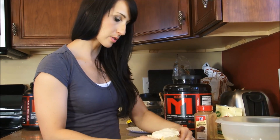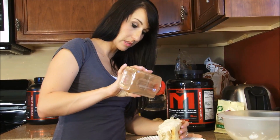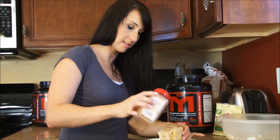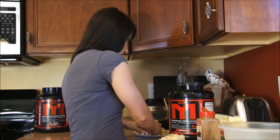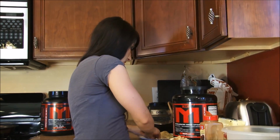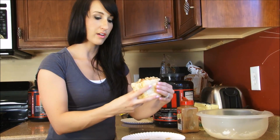And then for toppings, we're gonna add a little bit more cinnamon. Running out of cinnamon here, 'tis the season. Okay, and then also if you want, you could add some nuts on top of it. I kind of broke up some walnuts. Depending on how much fat you have, you can add some of those to the top. There you go.